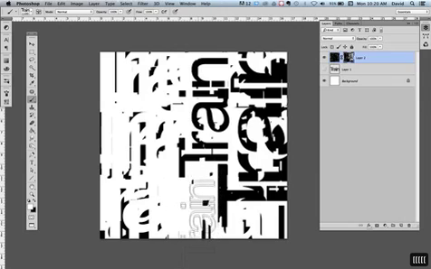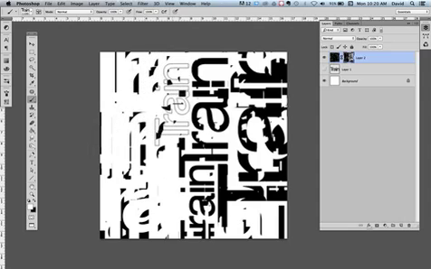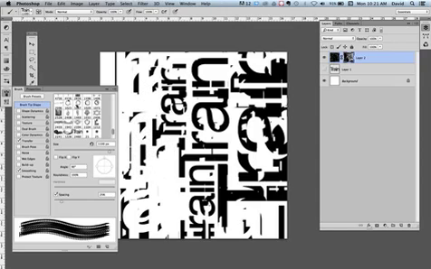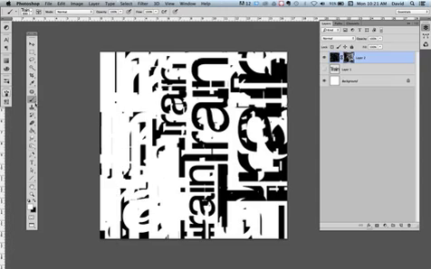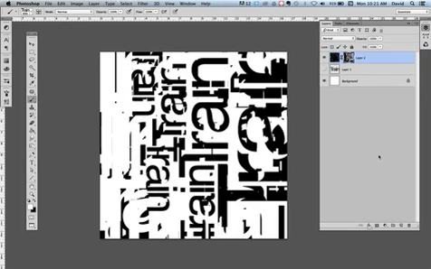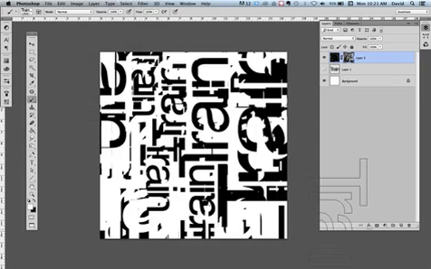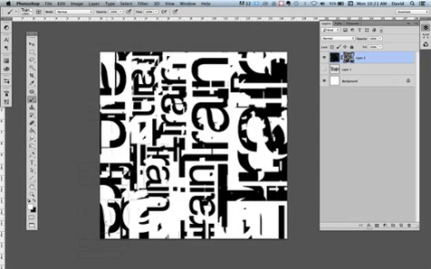I can now make this smaller, and I could work the word in there, and in here. Now I have this whole thing that says train, or you could make it say whatever you want. But it's all from making it a brush, which I find very interesting. It's very texturally interesting. I'm working with it the opposite way. Not that you have to, but it just gives you another option of what to do.